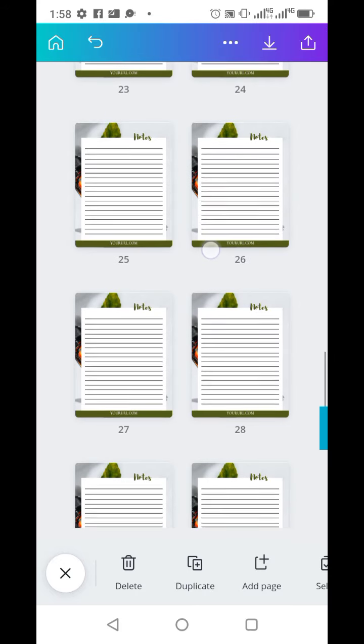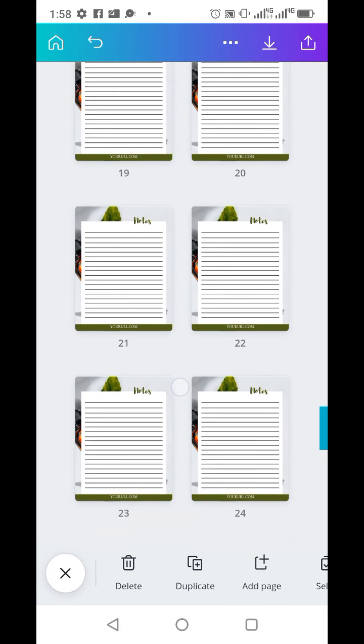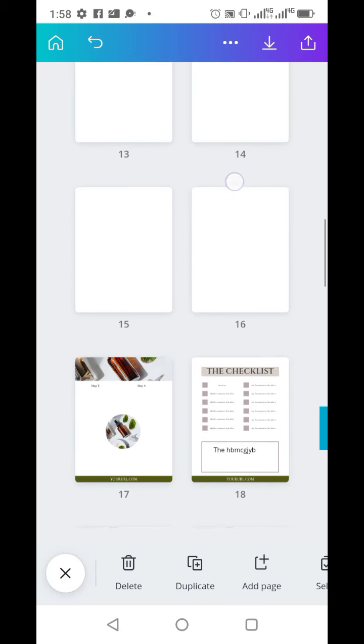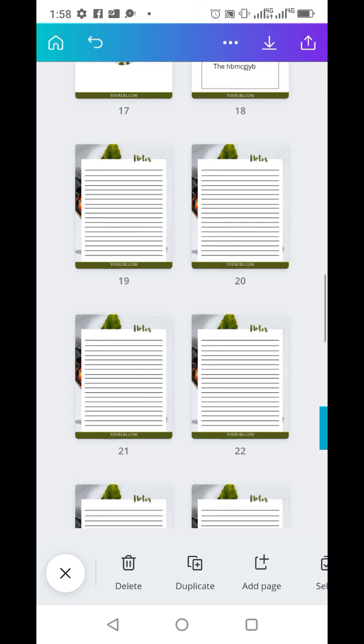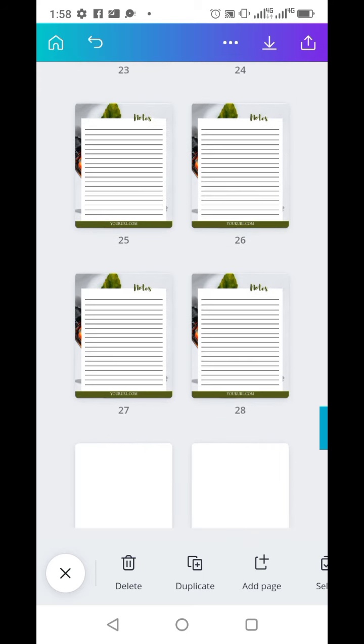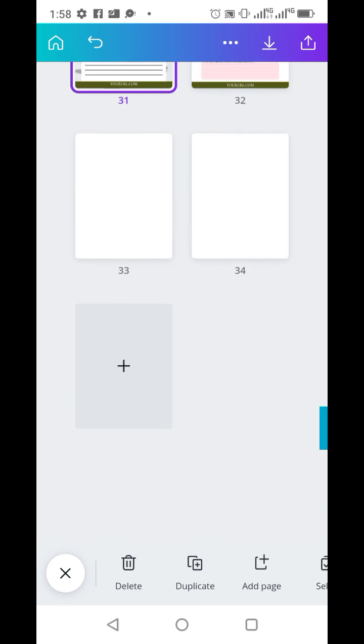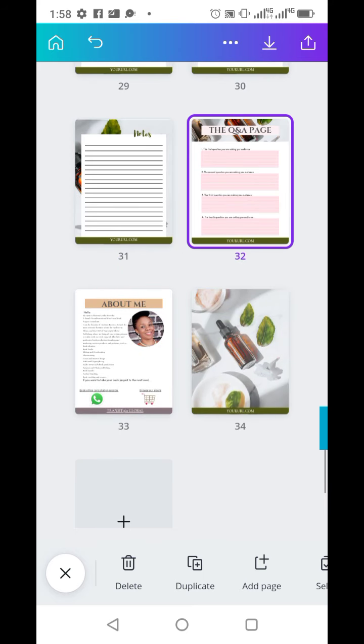You check the numbers. Number 25. Okay, how many? Where is it from? It's from number 19 to wherever it falls, from number 19 to number 60 something, and then you download it and it will be separately downloaded as a PDF journal. Okay, so I'm showing you how to create different things. If you're very, very creative, you can create different things with this template.